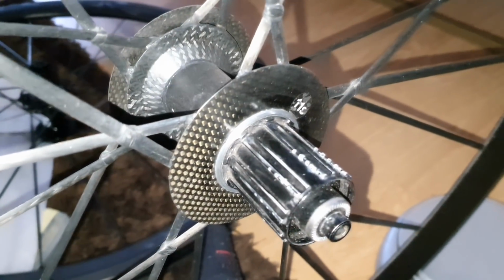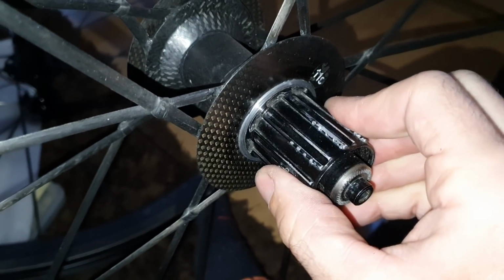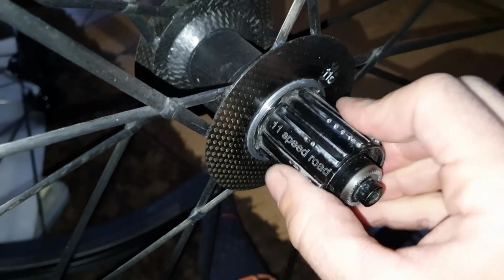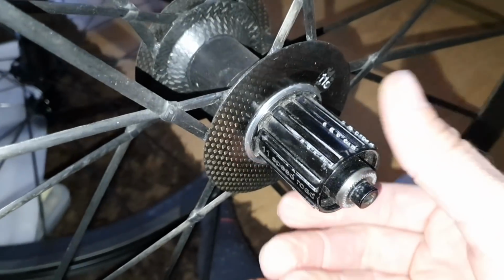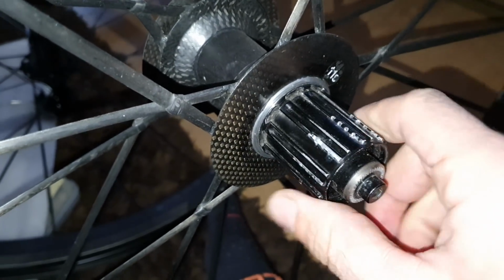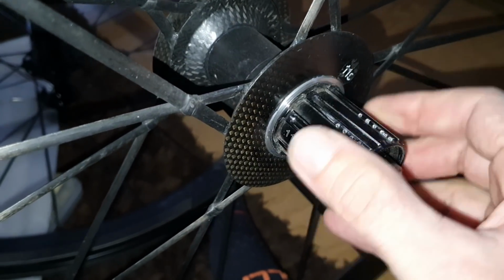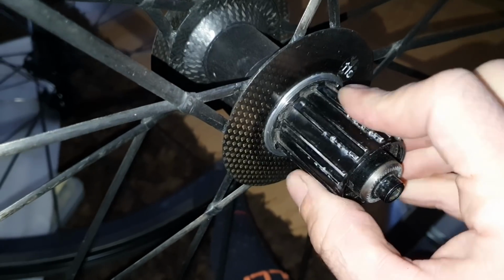All right, so Winspace. Lightweight DT Swiss, which is my favorite hub. We could have a new favorite hub here. Feel that? That slop. Now, granted, you can get an upgrade to a 36 pull or whatever it is. Look how sloppy that is. That's not so good. Let's go to the Bitex hub.